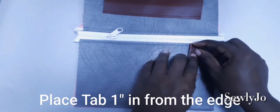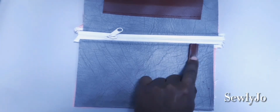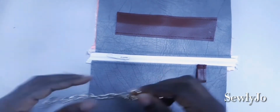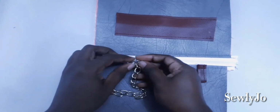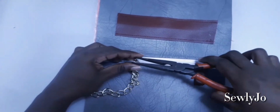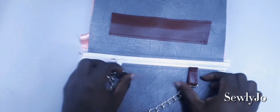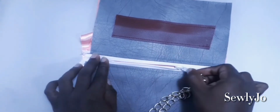So you will place it 1 inch in from the edge and sew across, matching with the top stitching that you did earlier. Now if you're using a chain zipper pull or some sort of zipper pull that is similar to this, it is optional, you don't have to do it. You will attach the chain to the zipper pull and then to the tab that you just sewed on. So this is what it should look like at this stage.